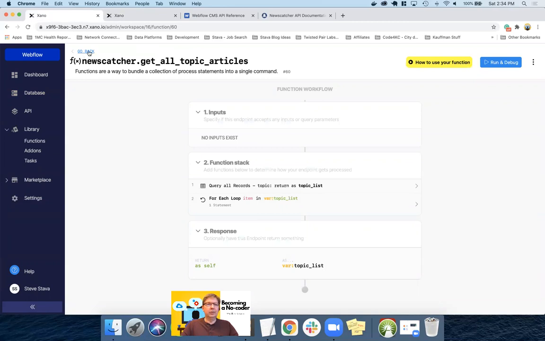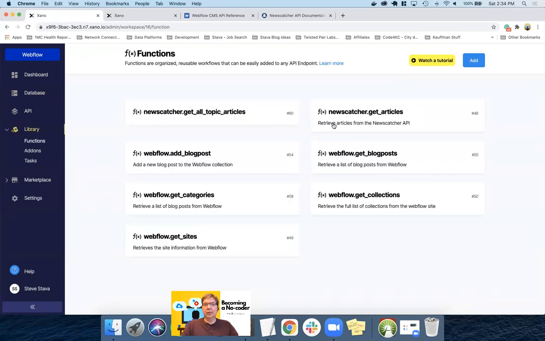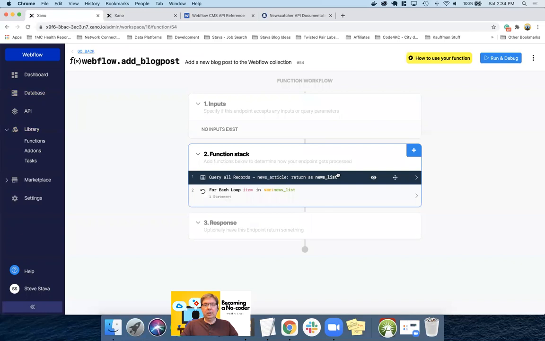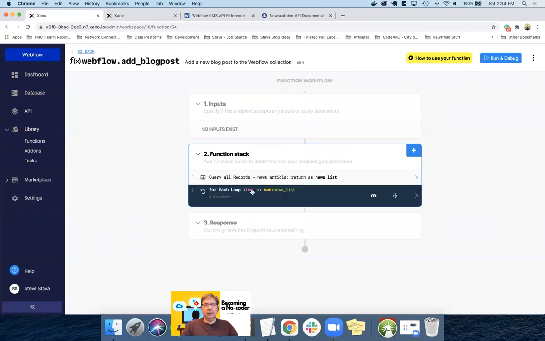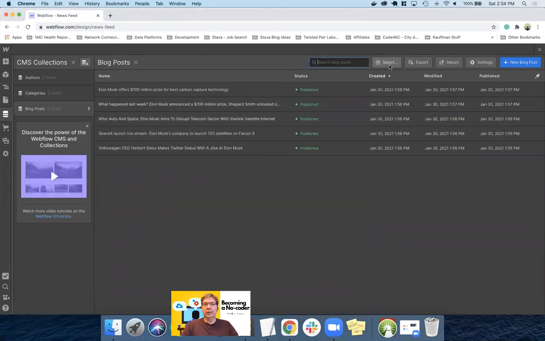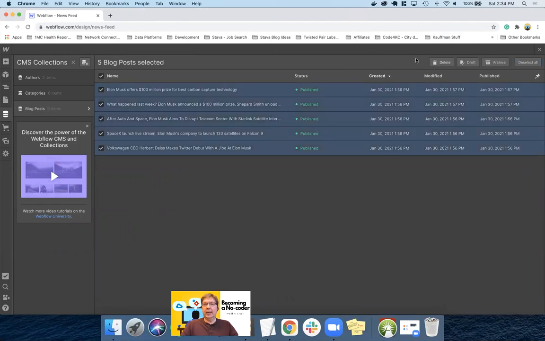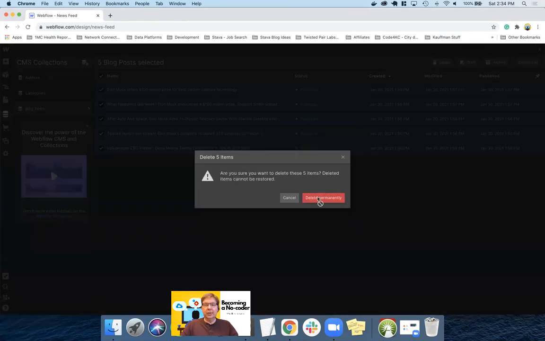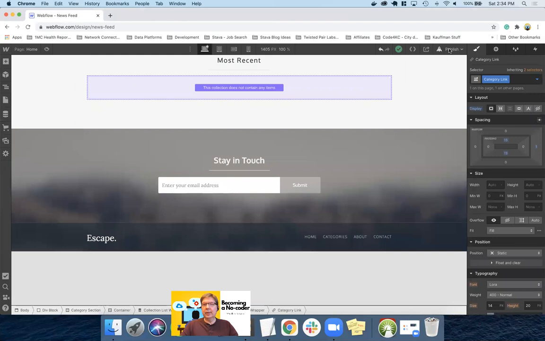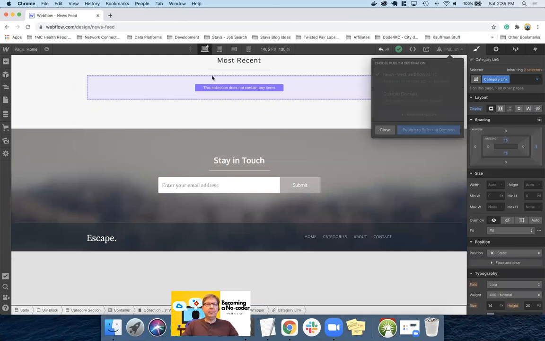What happens if I want to publish them to Webflow? I think all I'm going to have to do is use this. So Webflow Add Blog, it's going to go through all of the articles and call into Webflow. So what we are going to do is come over here and once again, delete everything we have. And I hear you saying, don't forget to publish, otherwise it won't be deleted. And I appreciate that because what we're going to do is publish so that we have no most recent articles.